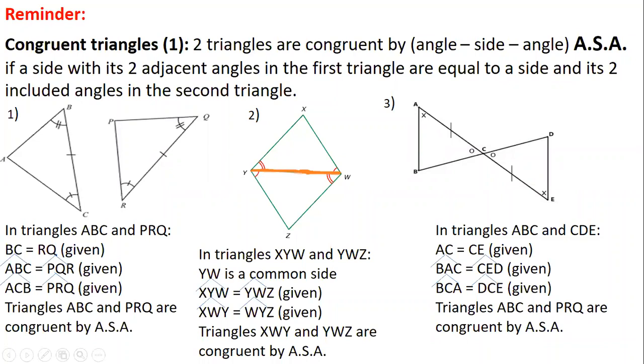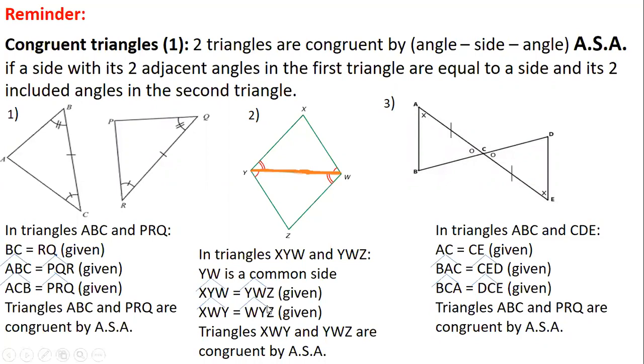Y. It is named WYZ, Hassan. We don't say angle Y. It is at vertex Y. We name it WYZ. So this angle is equal to this angle. Can you name this angle here, Hassan? At vertex Y? Name it, please. XYW. Name this angle here down at vertex W. YWZ. Yes, these two angles are also equal.